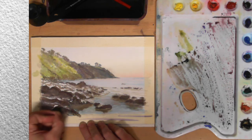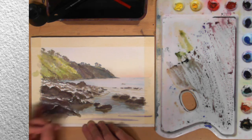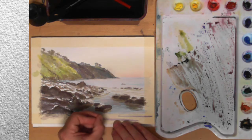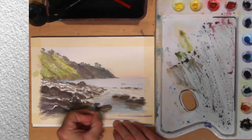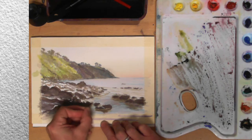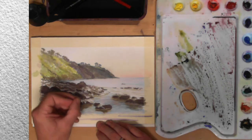This is why I work on a 300 GSM paper. It actually comes from my time doing scratchboard, to be able to reveal little touches like this. Not a traditional watercolour method by any stretch of the imagination, but something I've brought into my little toolbox along the way.